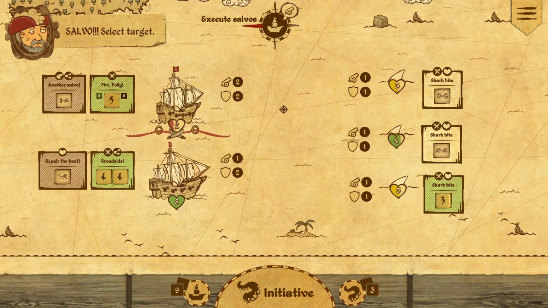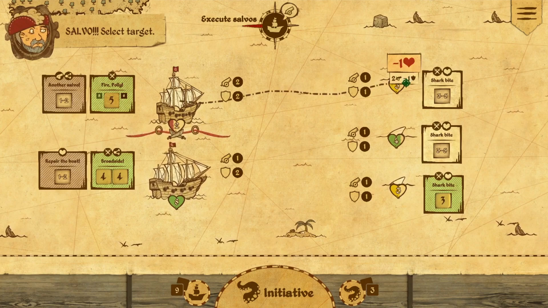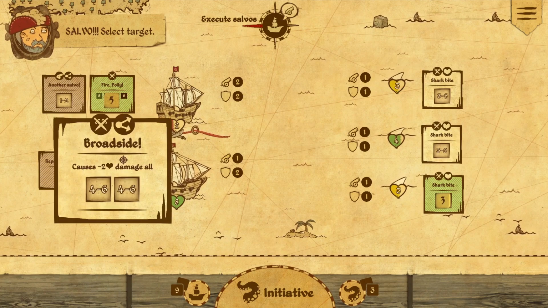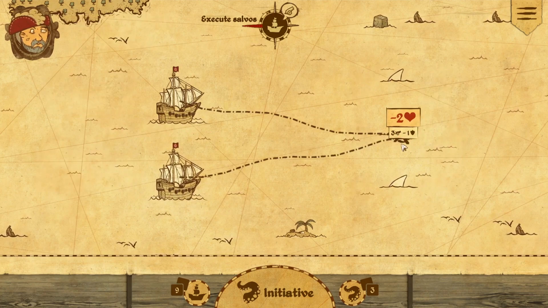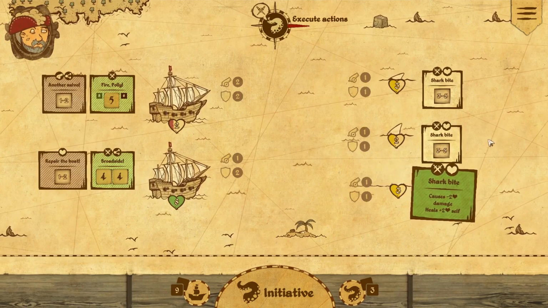So now I'm actually salvoing, so this is going to be very straightforward. I think I'll be able to get this down to 1, but no lower, because we're doing broadside. So what I might do is go for this one instead. Get it down to 2. This might be slightly more effective damage, generally. So now I'm going to do the shark bite on just 1.